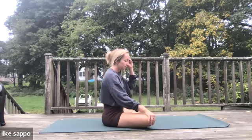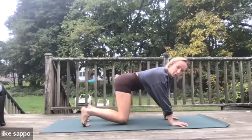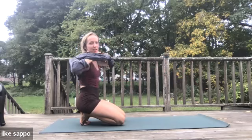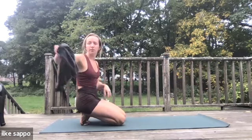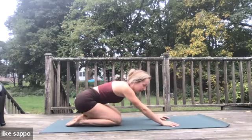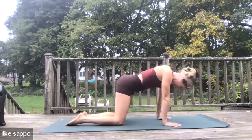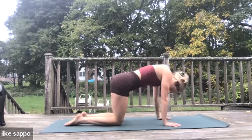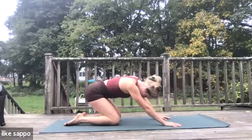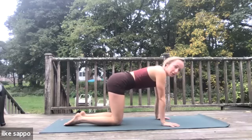Find a neutral spine. And then we're going to bring our hands forward, come up into tabletop. Wrists straight under the shoulders, knees straight under the hips. And for the first few breaths here, just take any little movements that feel good. You could take some hip circles, warm up your wrists, roll out the neck some more. Whatever feels good, just do that. And then when you're ready, make your way back to your neutral tabletop.